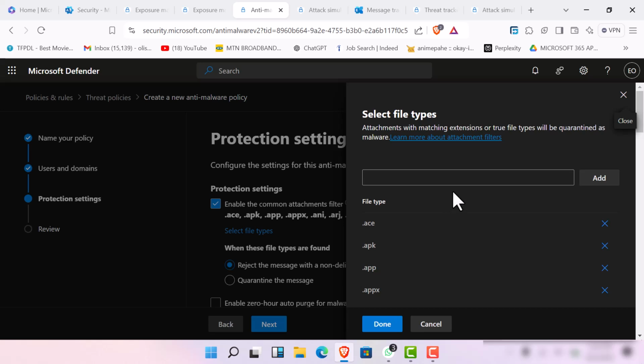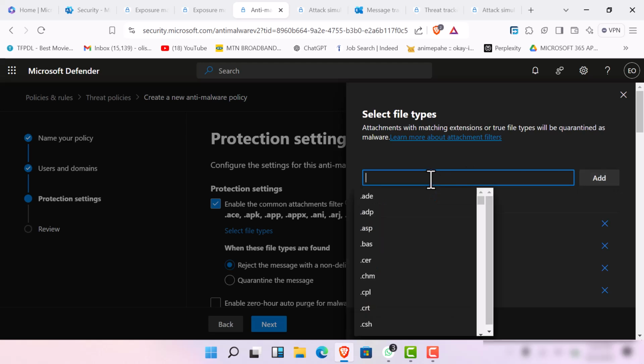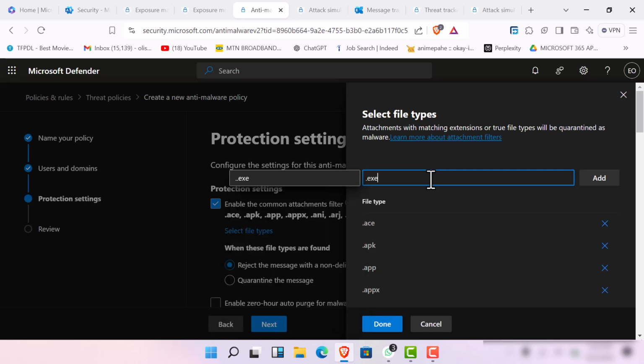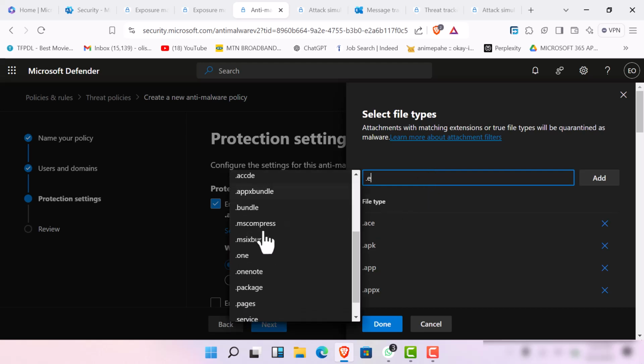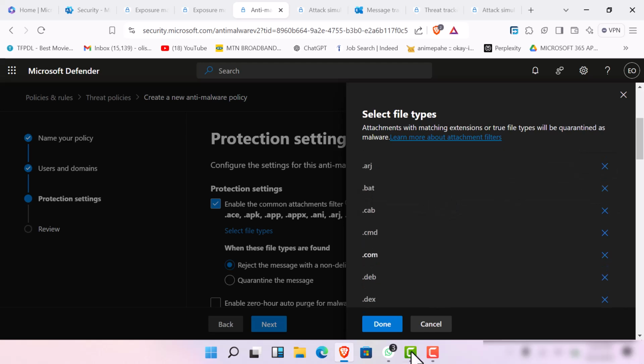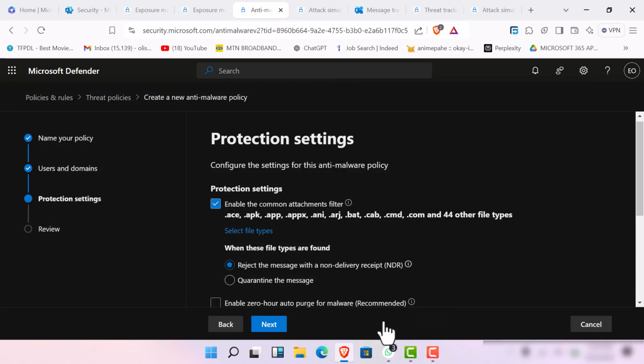It depends on my organization's policy. I can add more files. Let me add, say, dot ex. Add. Then click on done.